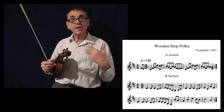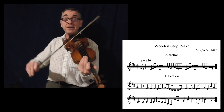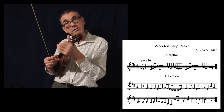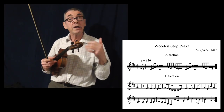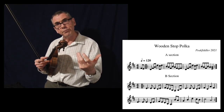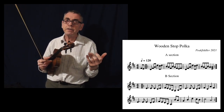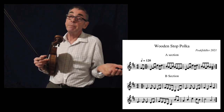But I have found that some techniques, like the longer bow, like adding extra notes in if you wish, like the little bit of vibrato, or like the slides, I do like slides, they can all add to the flavour, the sound of a tune. And they can just pick it up a great deal and break down that woodenness that you may be feeling.